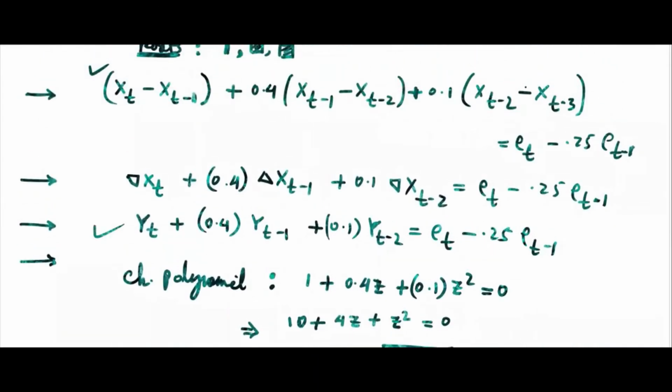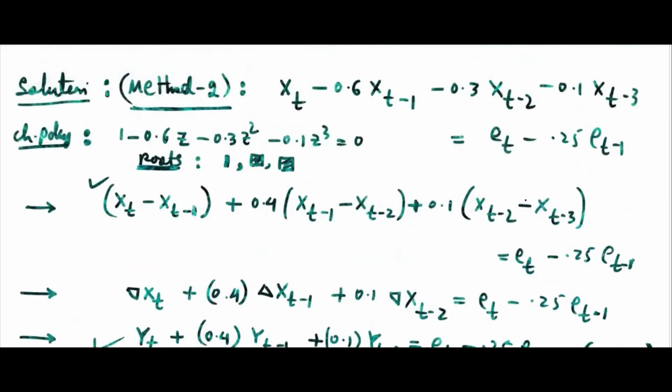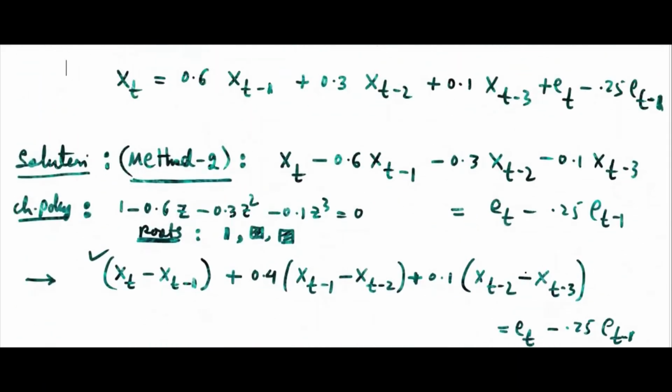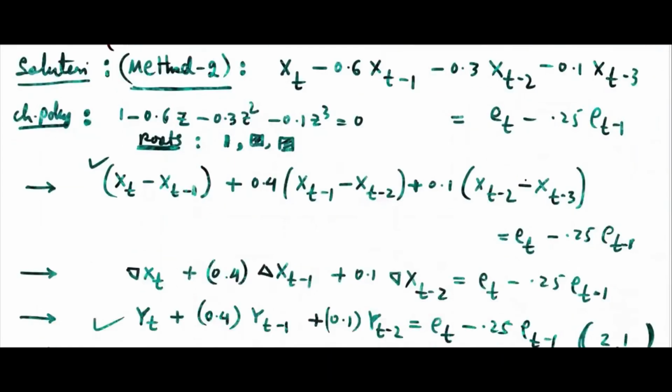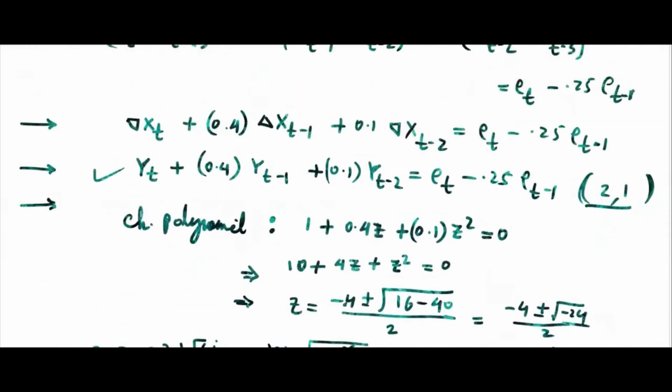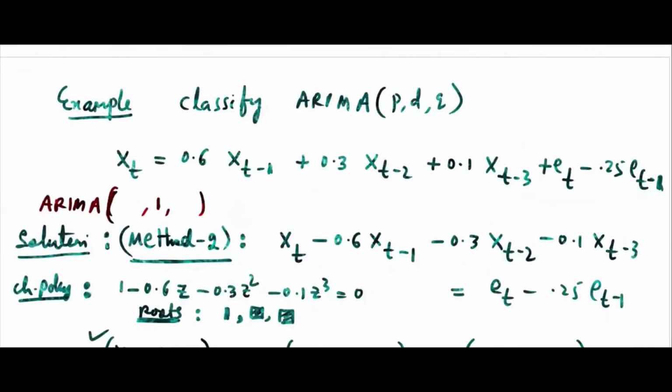So we'll not differentiate further and we'll stop here, and we'll pick up the AR and MA, whatever it is. Suppose the degree is 2 here, and here 1. So this is stationary anyway. And finally we'll classify this one as ARIMA. You need to remember how many times you differentiated, once, that will be the middle one. This is d, and these two, 2 and 1 here. So 2, 1 we will write. So this is your classification by method 2.